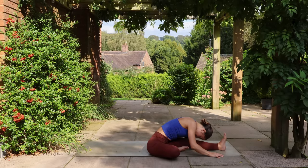And just like we practiced a few moments ago, internally rotate the left shoulder and turn your hand so that your fingers face the front of your mat and your elbow points back. And start to press your foot in close to the back of your body. Option to sink the hips down towards the left heel.